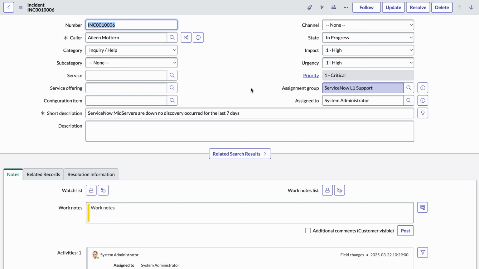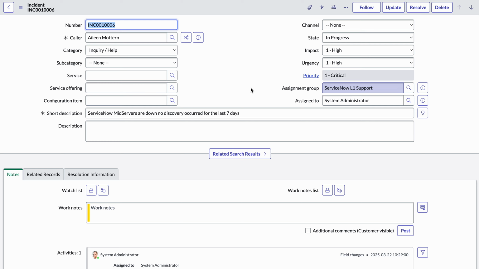Let's go with the other alternative. Let's say the mid server is actually still up. At that point, I would identify that there are no issues on the ServiceNow side, and I would ask more questions and seek more verification from the caller. I'd ask what applications and services they are reporting from, and which integration or discovery tool is not working.